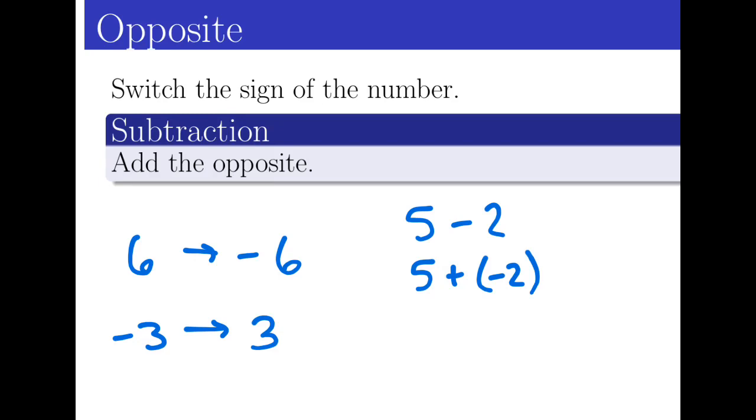And the benefit of that is now we can use those properties we just looked at. Now, since we have addition, I could rearrange this and do negative 2 plus 5, and I could use that commutative property. I can't use the commutative property straight from here, because if I change this to 2 minus 5, that's something different. So if we define our subtraction with addition, then we can move things around.